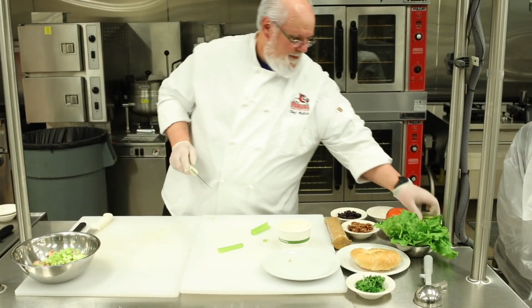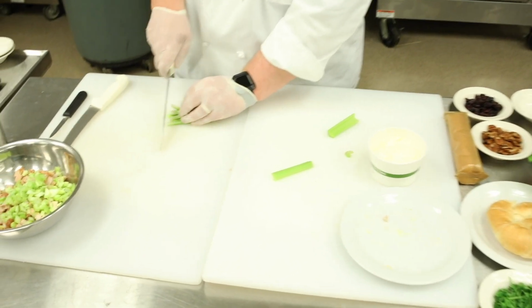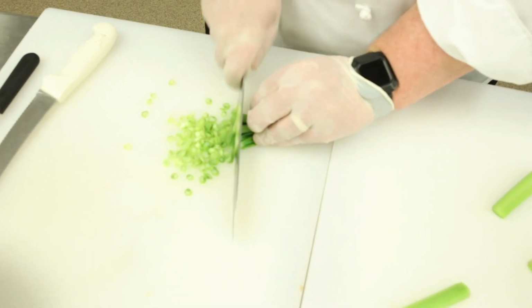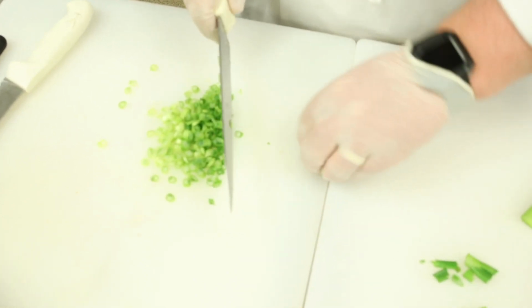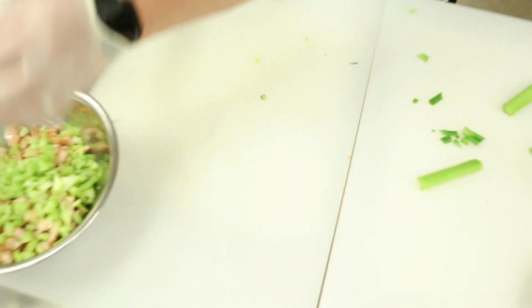I don't know about you, but I cannot have chicken salad without having some onion in it. And I love really fresh green onion. And you don't have to do a lot with this green onion, you just have to cut it. Put our scraps over to the side, bunch it up, get it in there.